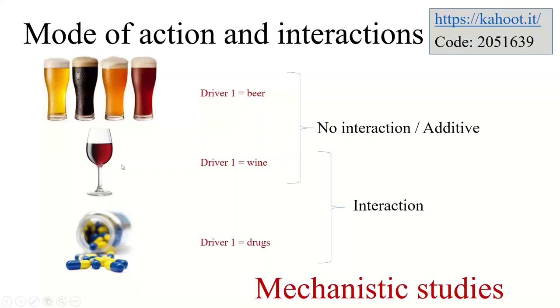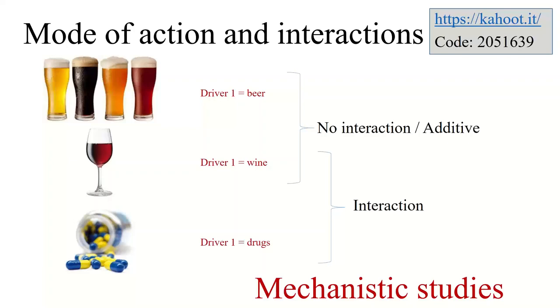If you combine wine with another stressor, that could be a medication that you're taking or drugs, in that case, they're going to have very different modes of action. So wine will increase ethanol, and the drugs will specifically target, for example, a neurotransmitter or something like that. And then you can expect to have more complex interactions between these two things. So it's not going to be a simple additive response at the driver level.